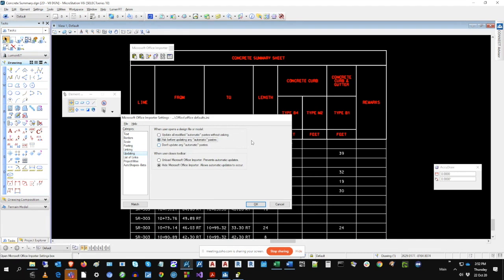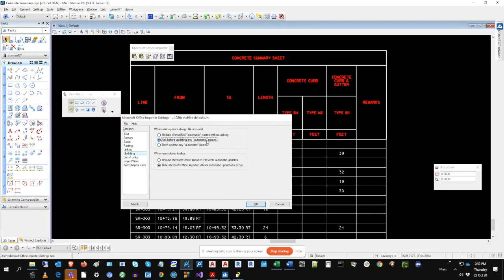Oh, by the way, this setting is a settings file setting, which I should mention, meaning whatever's saved in the settings file for this setting, the next time you close MicroStation and then you open it, when Microsoft Office Importer runs, that's the setting that will be in force. So the default again will just be this first one. The second one says, ask before. That will prompt you. This is the default for the Revit version. Revit users wanted more control over that, so we changed the default for them. But you could use that in MicroStation AutoCAD if you want. You just change it and then save your settings.